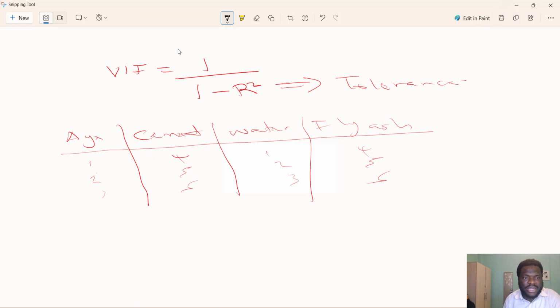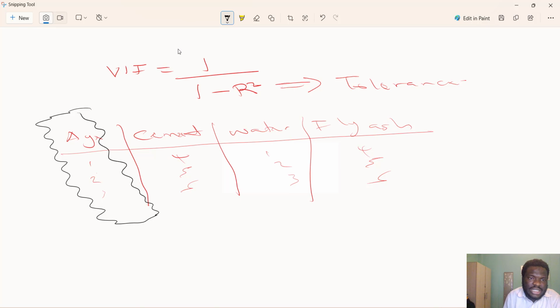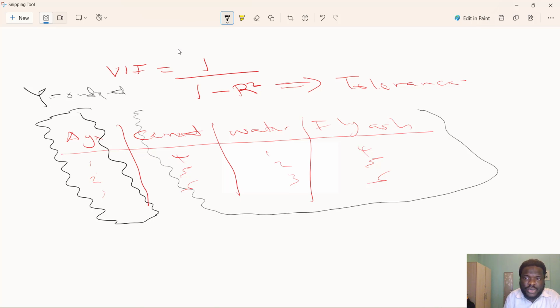So in order to calculate the VIF, what VIF does is that it takes the first column like this, it takes this one, it treats it as if it is the Y, it is the output. And then all of the rest, they will be the input, the X. So that will be what it will do in the first iteration. So it will simply calculate a linear regression on this. So it will take this as the Y and this as the X.